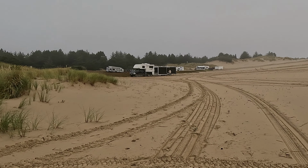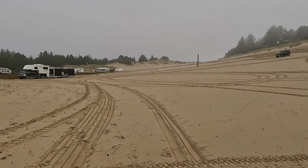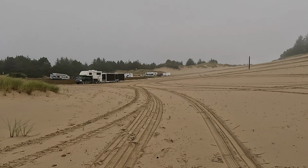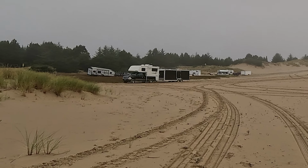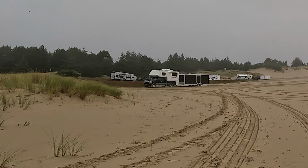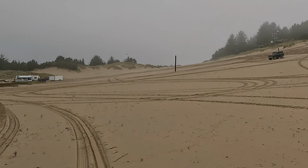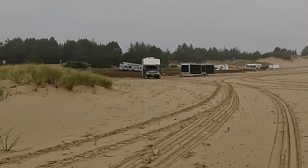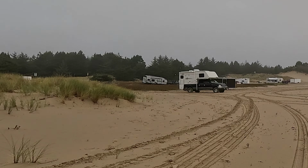All right, just to kind of wrap things up. So you saw the dozer, and they ended up bailing out down here, and I went to talk to this guy, really nice guy. They're gonna try and get him back up there, but they separated the trailer from the truck, and I don't know if he may try and drive up there right now. We'll see. He's already separated, but it was pretty sketch, the way that he was leaning and everything. We'll see what he does here, if he's gonna try and drive up that.